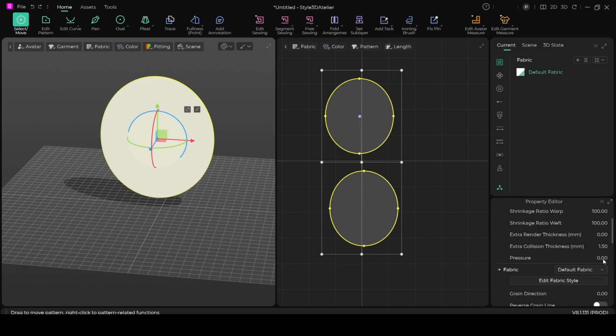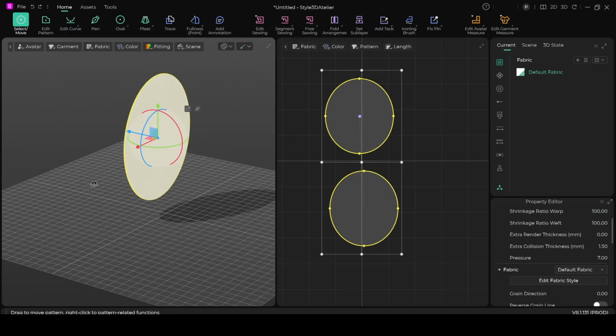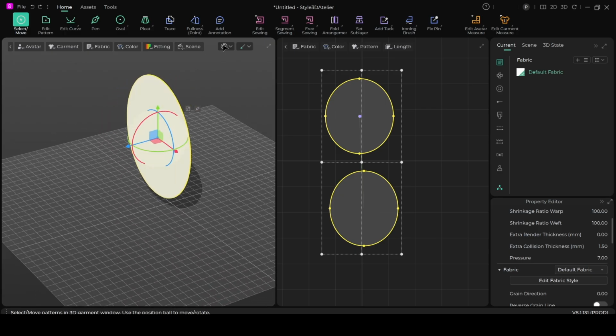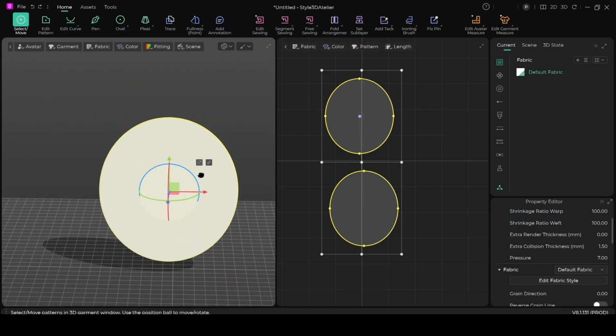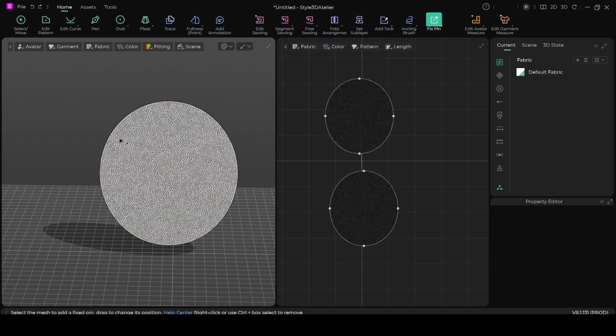I'm going to apply pressure to both, but before I do that, it's better I pin it, otherwise it's just going to fly away. And this is just to let you see how it works.